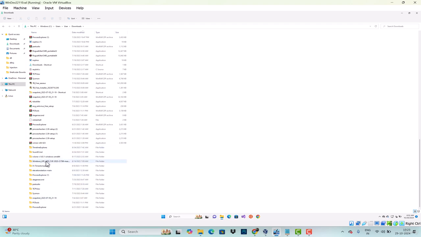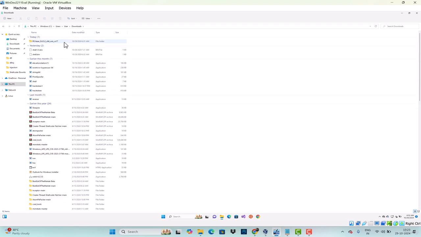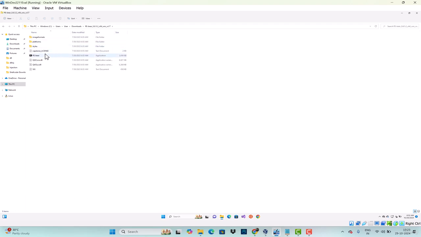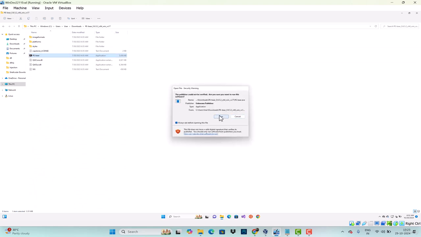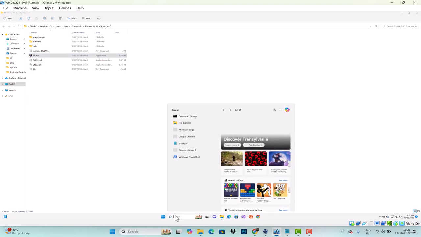Now you can see the code execution cannot proceed because qt5widgets.dll was not found. It says reinstalling the program may fix the problem. So we will do some research about that.